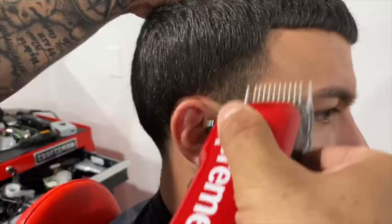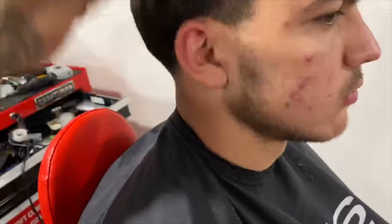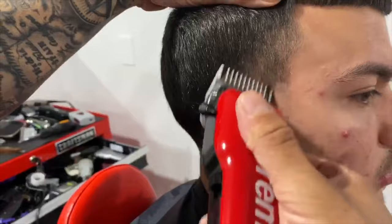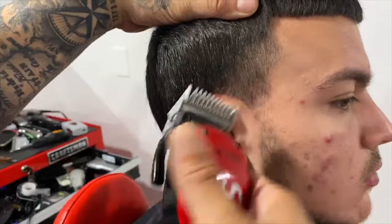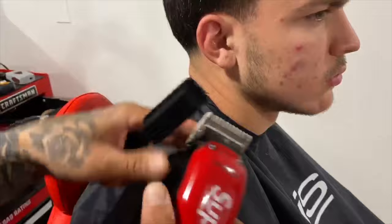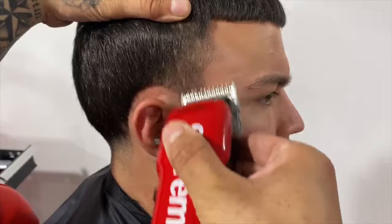It didn't cut much, but it cut just enough that I can confidently move on to my number one guard and not bring it too high. Applying it back to my Envy, opening it back up, combing the hair down — I'm only using the corner and stretching his skin. I'm using my thumb to notch my clipper, now closed, working my way back up. Remember to blend the beard in now. Next step: half guard, just like we worked in the nape — clean your work, stretch the skin, only the corner. Blend the beard in.